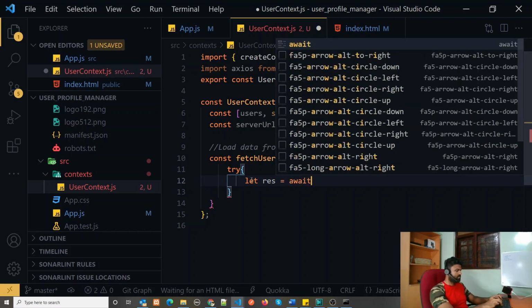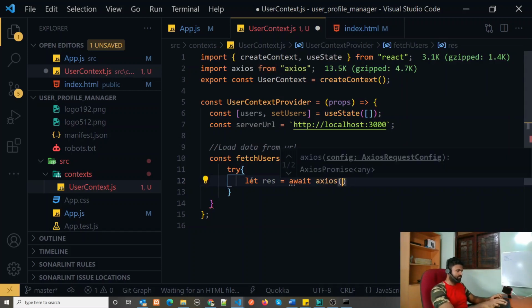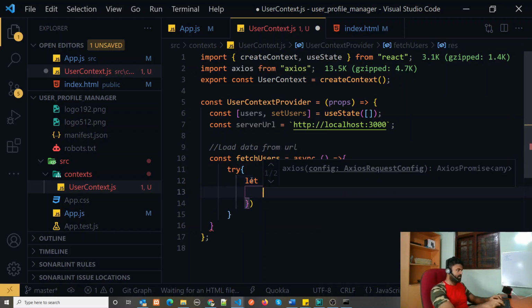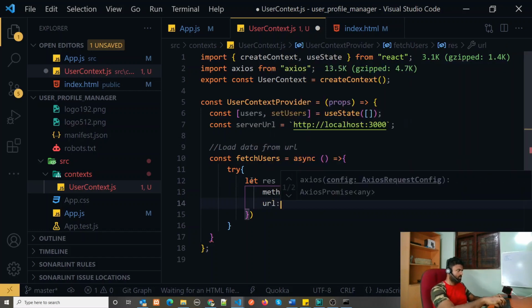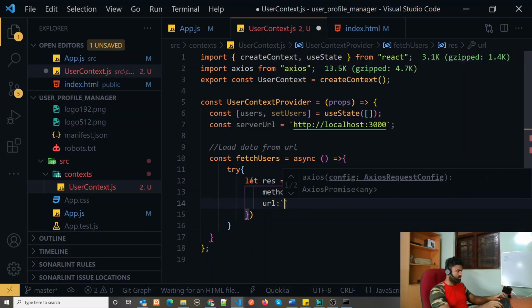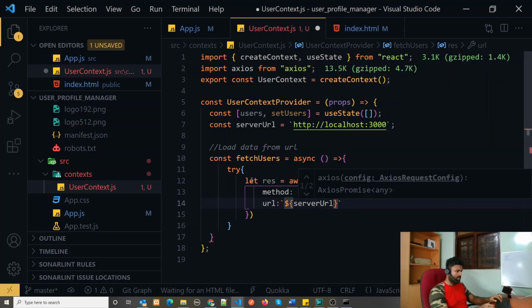Await axios. Let's say method is get, and URL is we have to use the dollar, let's say a server URL, and users.